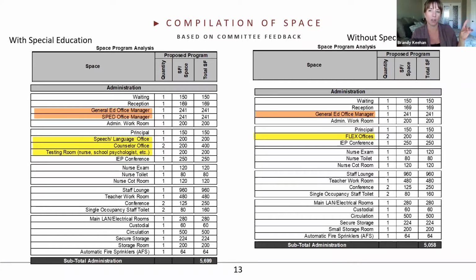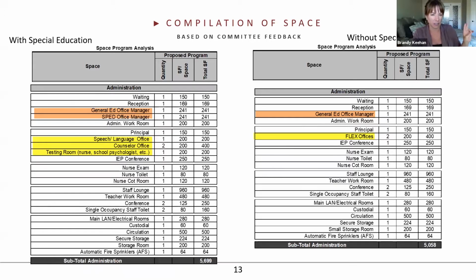The nurse will also come. We also have, which I don't see accounted for, not a site counselor, but a school psychologist who visits. When she visits, there isn't a designated space for her. So I do think we need some flex space, because we have lots of people coming in providing services.